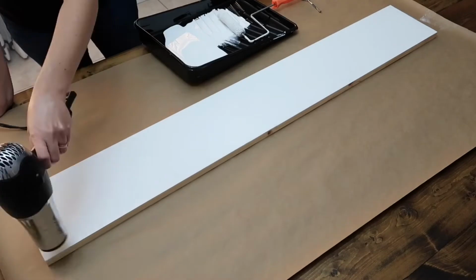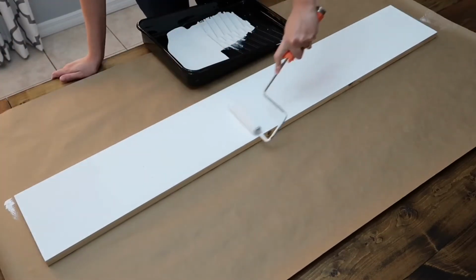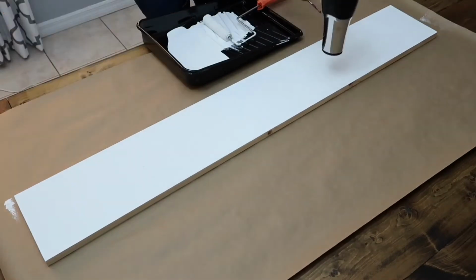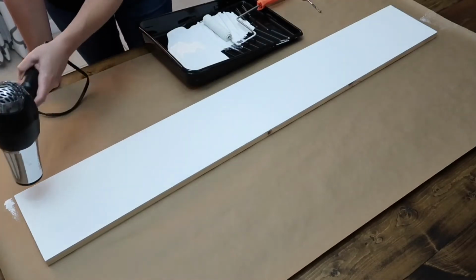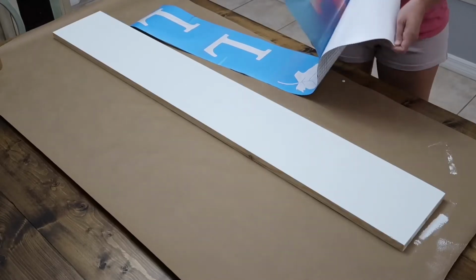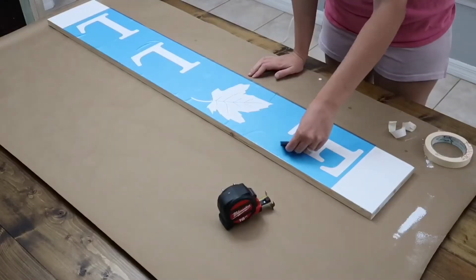And this board, I did paint it 3 times. I wanted to make sure that it was a nice base coat, but I also know that the rustic look is in. But if you are using chalk paint, I know it does go on a little bit thicker than a regular house paint. And also with a chalk paint, it's more for a rustic kind of finish. So if you were doing that, I would just recommend doing 1, maybe 2, and kind of scuffing it up.